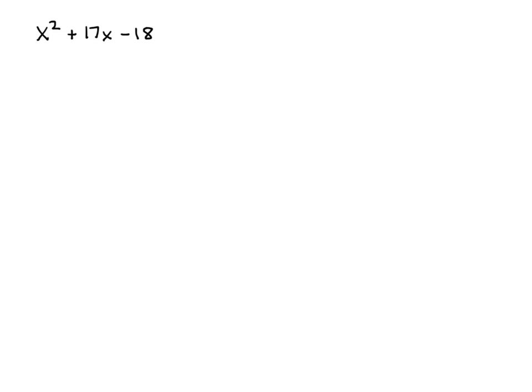So we have negative 18 and a positive 17. The fact that it says negative 18 means that the signs are opposite. The fact that the 17 is positive means the larger of the two numbers will have the positive sign. And so now we're looking for factors of 18 that add up. Well, since one's going to be negative, it's actually the difference, right? So the difference between the two of them is going to be 1.